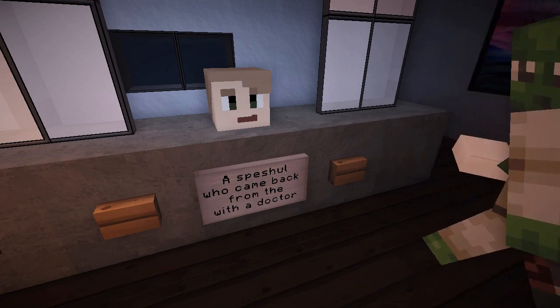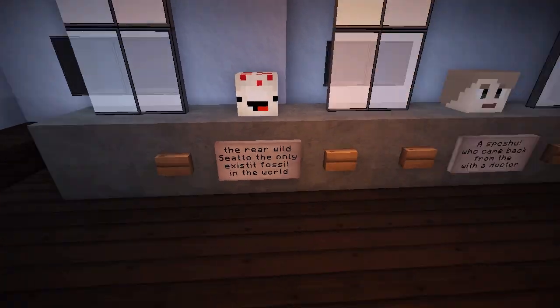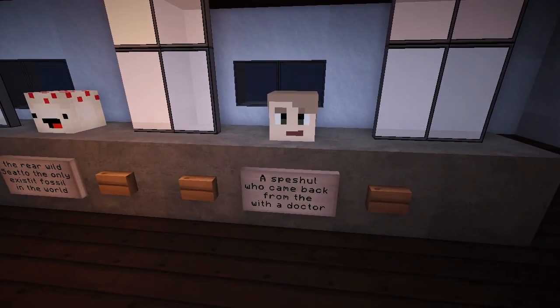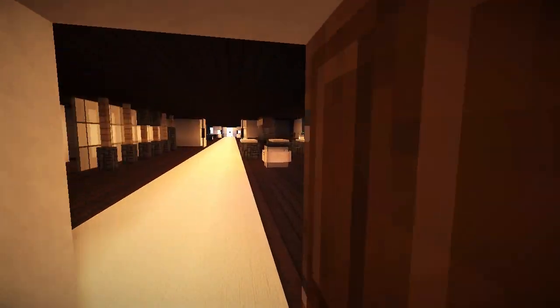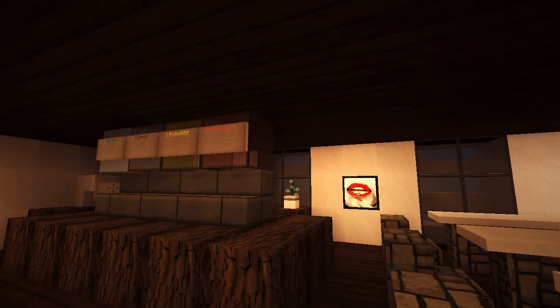Have you got the weird signs thing going on again? I had the weird signs. I'm missing stuff on my signs, and I know what's going on. That is so strange. What does it say? Random words. A special Marty who came back from the future with a doctor. Oh, like Marty McFly. Of course, that's where his name comes from. Back to the Future, Marty McFly.